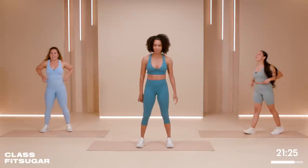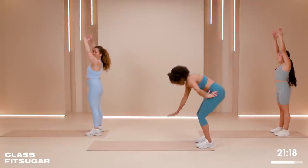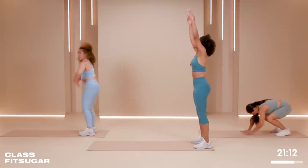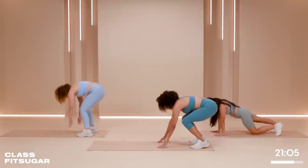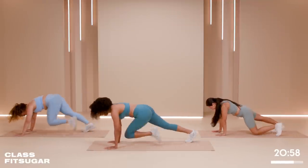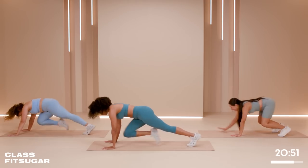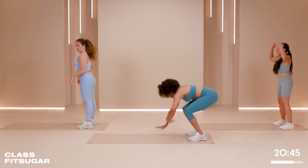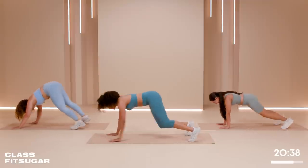We have a cardio portion as well. Find yourself in the back of your mat. Big breath — inhale, exhale, roll down the spine, we're gonna walk it out. Find that plank position. Give me one mountain climber, walk it back, reach your arms up. Give me two mountain climbers — one, two, take it back, reach it all the way up. Let's do three — one, two, and three. How you ladies doing? Good, fabulous. Let's do four — one, two, nice, one more, and take it back. Reach it all the way up. We're at five, let's get it — five, four, three, two, one. Walk it back.